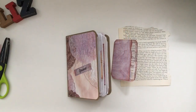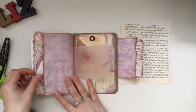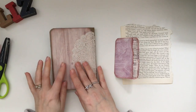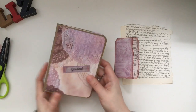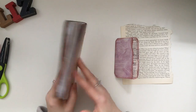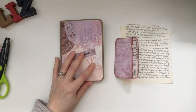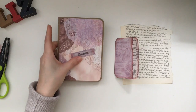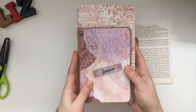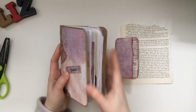Hi guys, so I'll be showing you how to make the pocket page like this one here for my little mini album. I did mention this was Southern Charm and it was meant to be an album, so I just made it into a soft cover junk journal. It's personal size, I think — this is my original TN that I had made. As you can see the comparison of size — I just wanted to show you the difference and how tiny and cute it is.